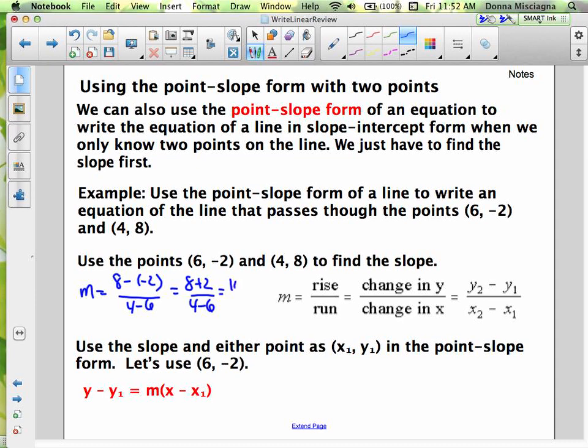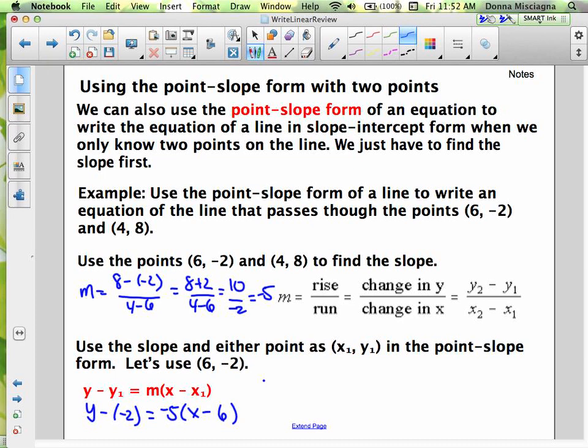So that's going to be 10 divided by -2, which is -5. We can use either point. It doesn't matter. Let's use (6, -2). So we have y minus a -2 equals, and we had -5 is our slope, x minus 6. All right, so we're writing it in slope-intercept form. And so we need to simplify those negatives and then distribute the -5.